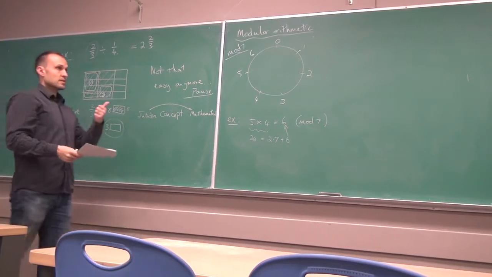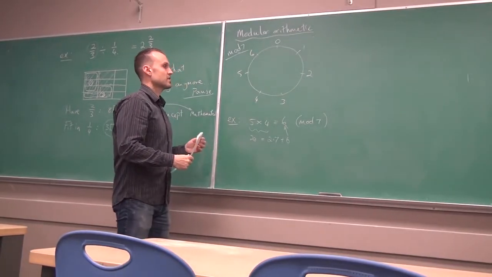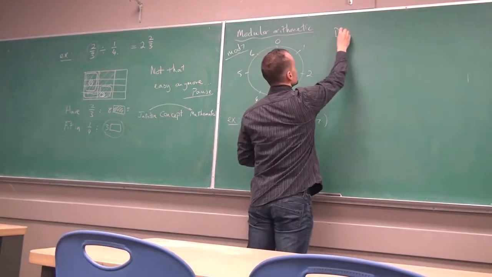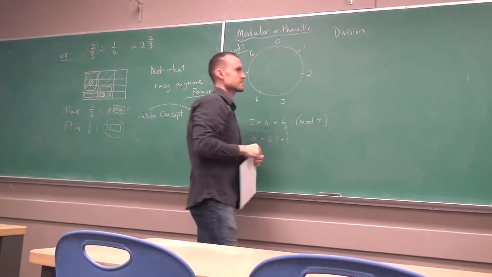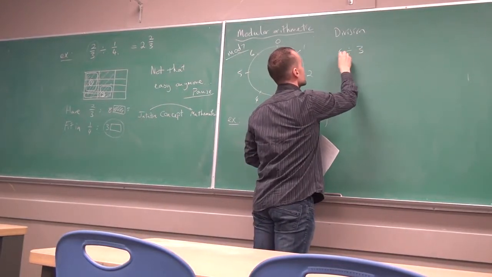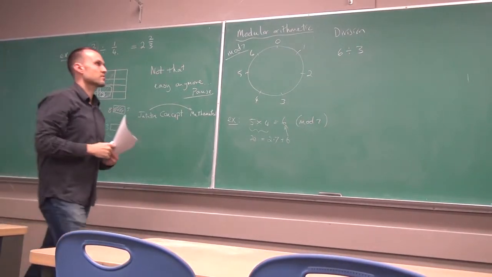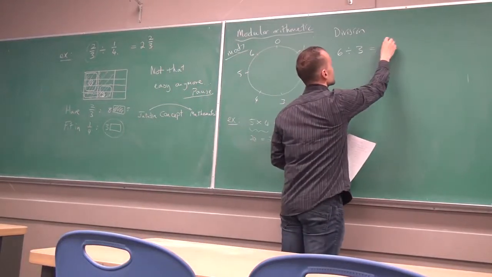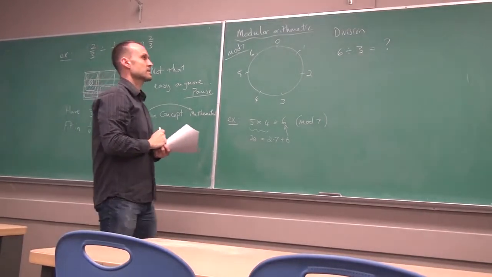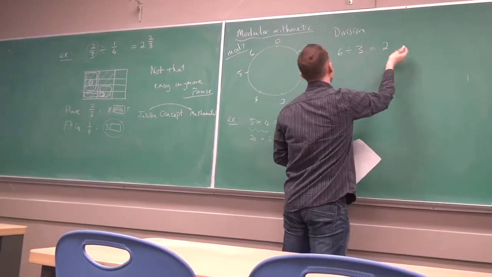So, addition, subtraction, multiplication is all good. Everything's fine. How do I make sense of division? What do I do with division? Well, if I ask 6 divided by 3, what am I really asking? So let's say I'm looking for a number here. We all know the number. But what does that number mean?